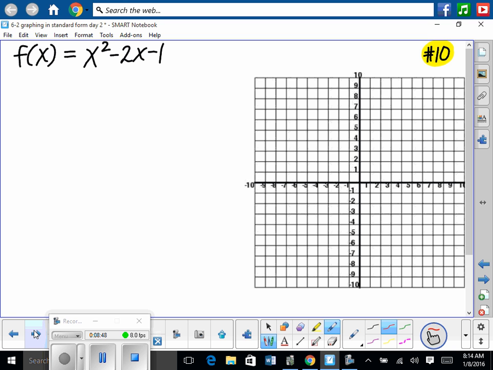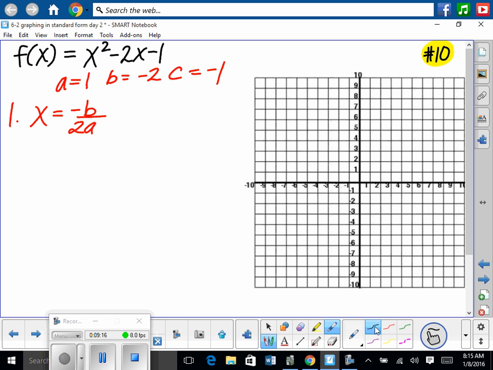Okay, here we go. I'm going to do number 10 with you on your worksheet. Get it out. Hopefully today it will help make more sense. So our first step to graphing a quadratic is to find the axis of symmetry. That's the formula. X equals -b over 2a. We're all good with that, right? So we know what a is, b is, and c is. Questions? So we're just plugging it in.